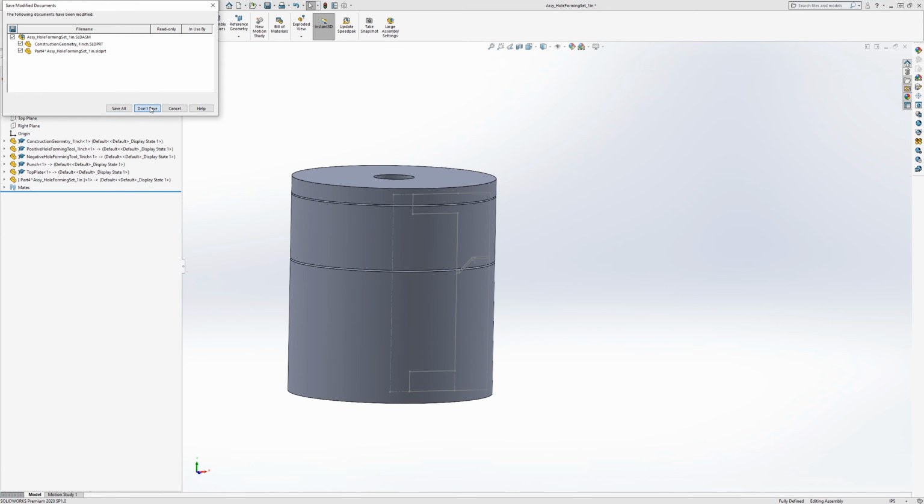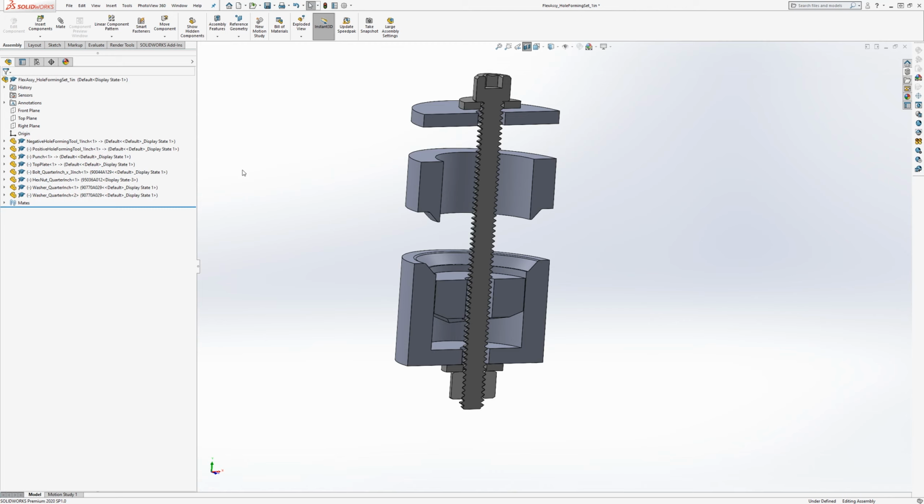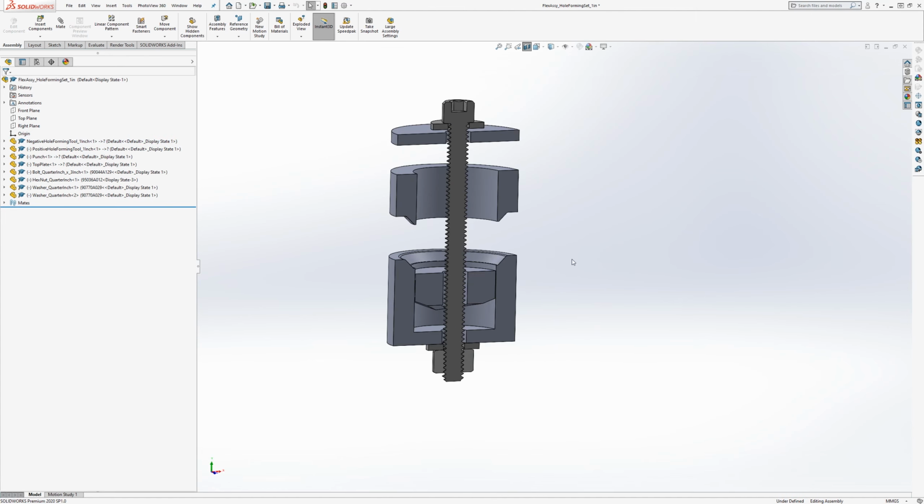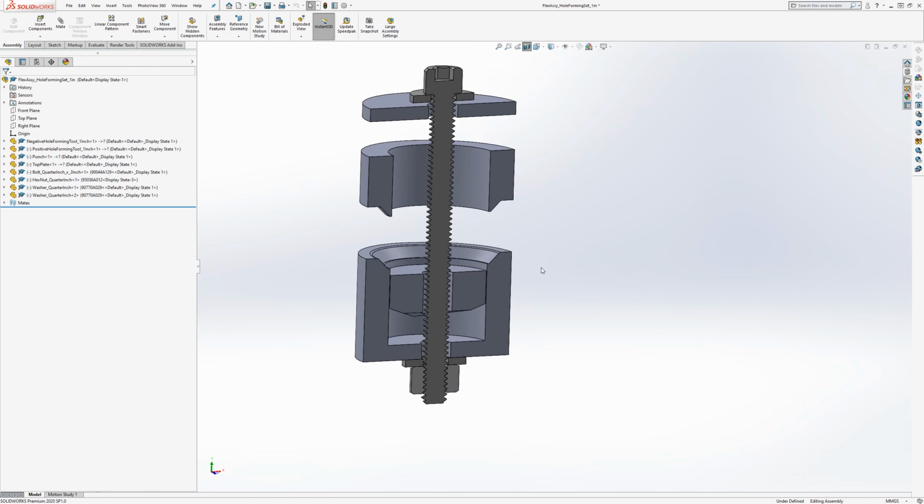So you can notice if I close that one, in here, if I do Control Q to reload everything, you can see that these parts know that they have an external reference, but there's a question mark there, which means they're out of context. That means that they don't know if someone else or you has opened the other assembly, the generating assembly, and edited that one and then closed it and then reopened this one.